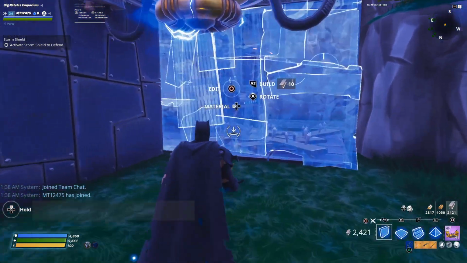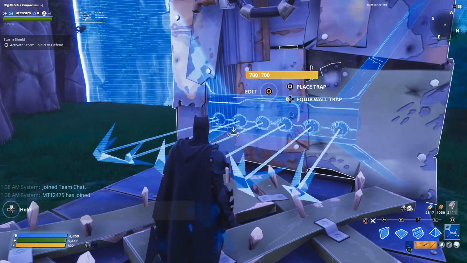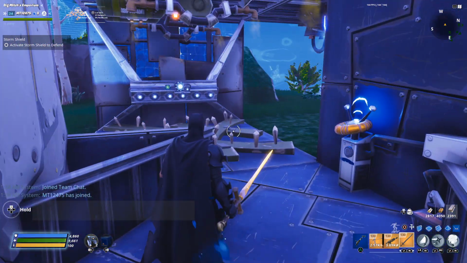We're going to place a wall dart right here, right? So if they walk across this wooden floor, it's going to be a wall dart shooting into the tunnel right here. So it'll shoot into this wall.